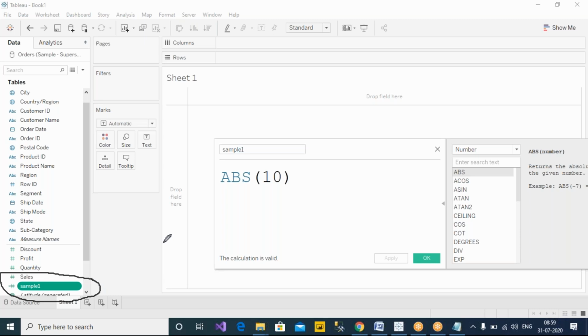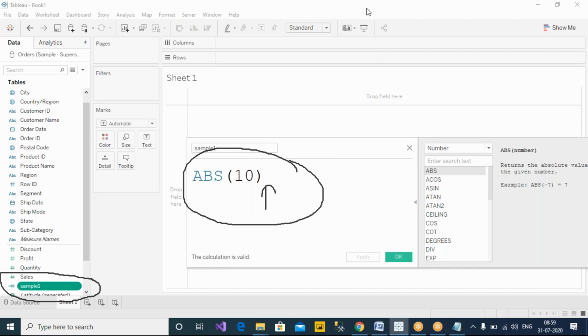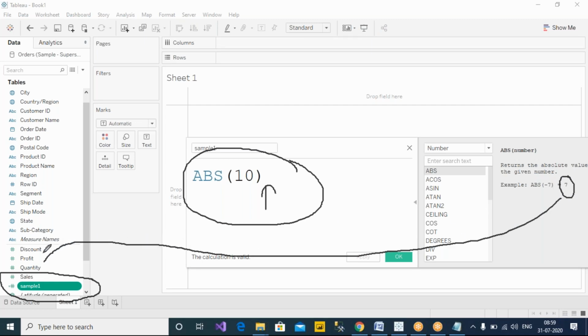Not exactly. So what is the output of this function? The input you are giving is 10, but what is the output of this function? This output is also a number. If you observe the help document, the output also gives you a number. And if the output is a number, then it gets created under the measures.